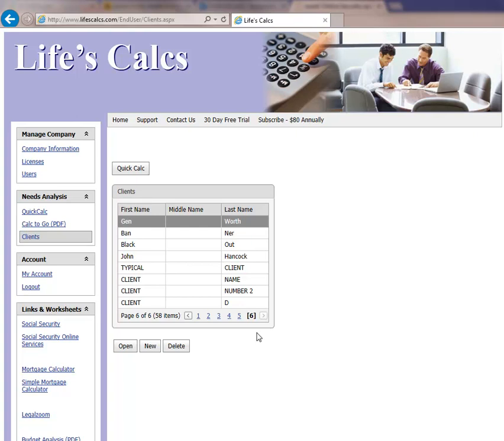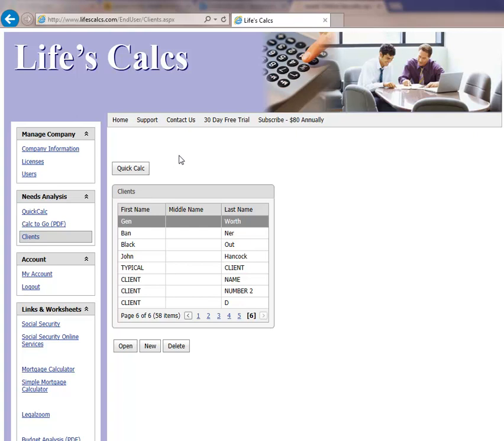In order to do a new calculation, you will hit Quick Calc, but before we take that in consideration, on the left hand side you can see that there are many links over here to Quick Calc as well as PDFs that are available to you. As a subscriber, all these PDFs will be available to you, and on the 30 days some of them you'll be blocked out of and not be able to utilize. But as a 30-day user, you'll have very much access to the calculator.